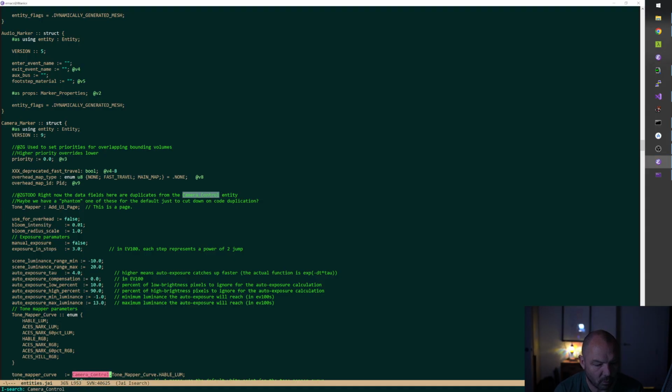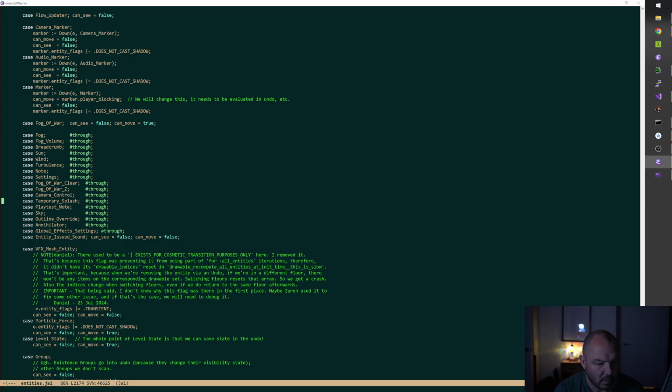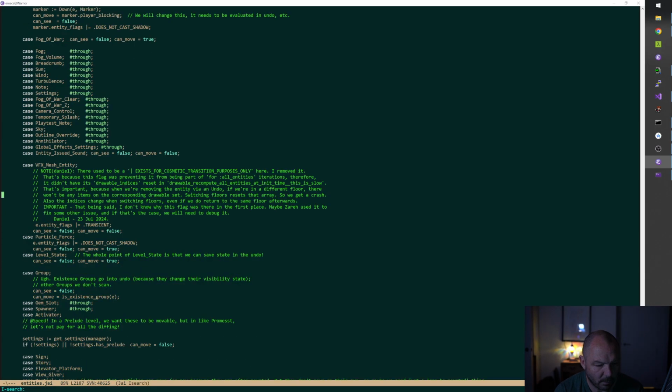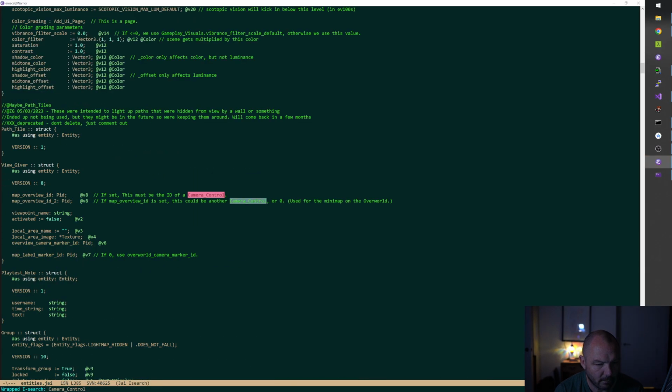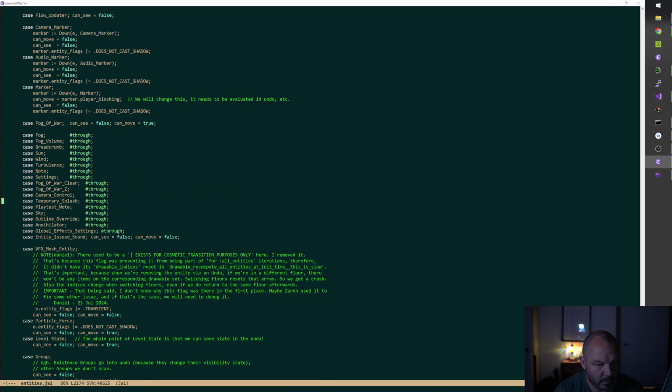And the problem is camera controls are marked constant, so they don't go into the undo system, which means they don't get saved in your save game.